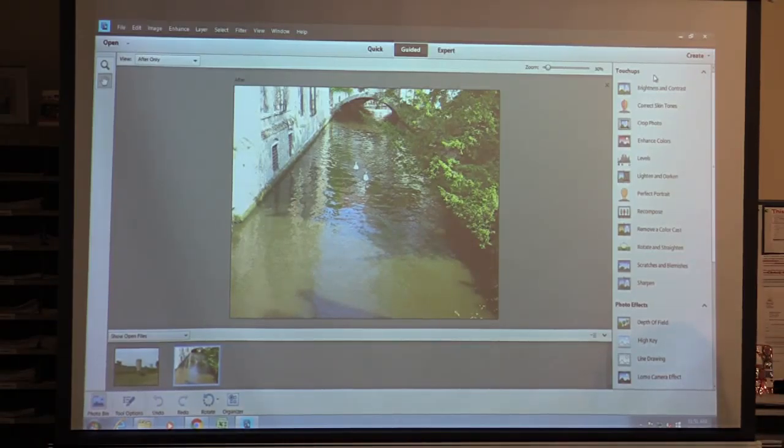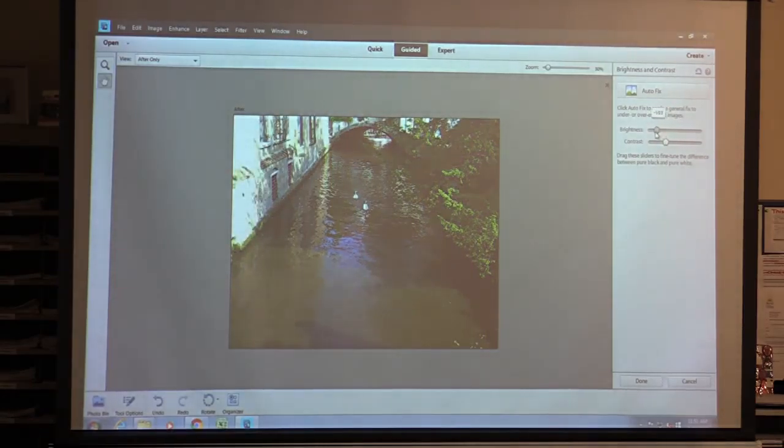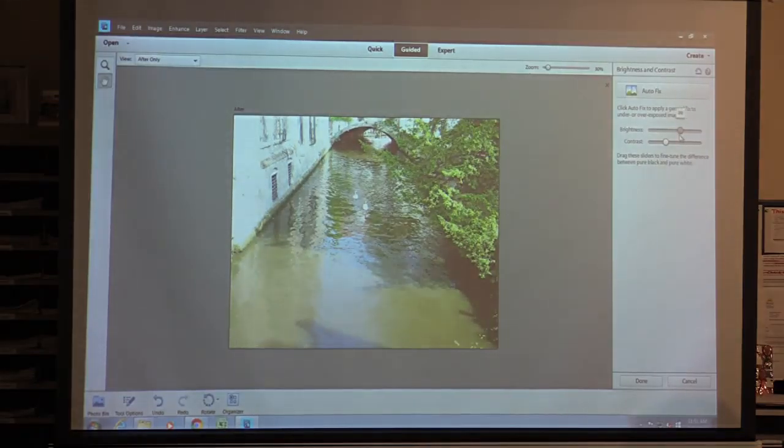Contrast is going to deal with your blacks and your whites, so your darks and your lights, and changing the value scale. Sorry, I'm an artist, so I use a lot of fun artsy words. Changing the value scale from kind of grays to like sharp blacks and whites, right? So let's look at that for a second. Brightness is going to make, if I scroll it down, see I'm scrolling down with the arrow, it's going to make the image darker.